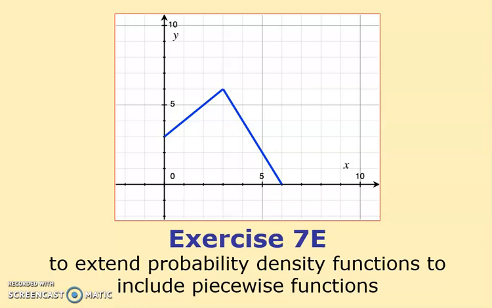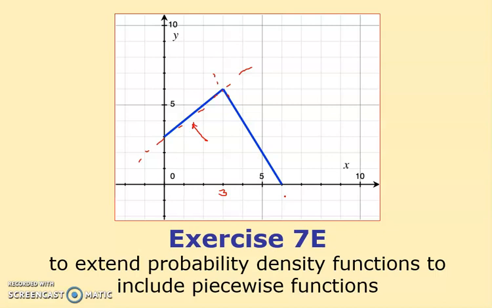Alright, there, another lesson on statistics, exercise 7e. We'll look at probability density functions when they're split into two parts. You can see this from the graph here. We've got this graph part here, which is obviously a straight line going up here. But at some point, well, at 3, it changes. And we're going to do things similar to that with probability density function.